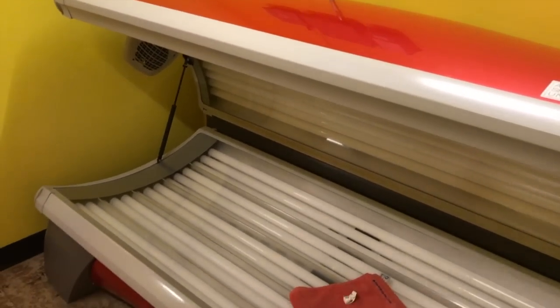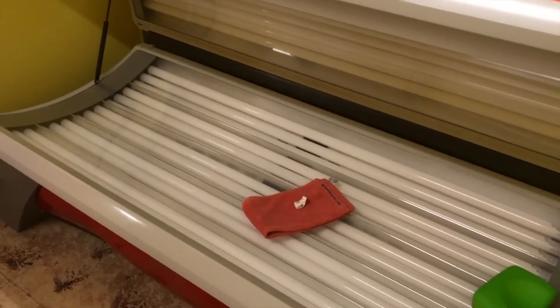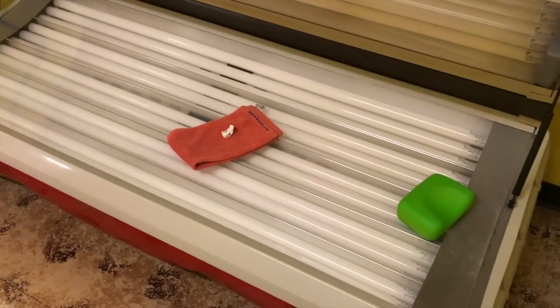It has one bulb for facial tanning, which just goes right across your face. It doesn't really do much. We don't really consider it to have any facial tanning, but there is one bulb. And then it is a 15-minute bed. You do not have to flip in it. You can just lay there and it gets both sides. We compare this bed to laying outside in the sun for 4 hours. So you would essentially get the same amount of color you would from laying outside.